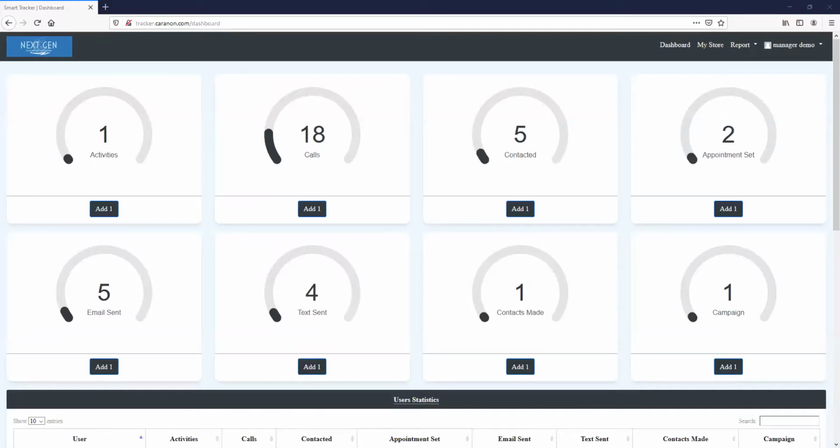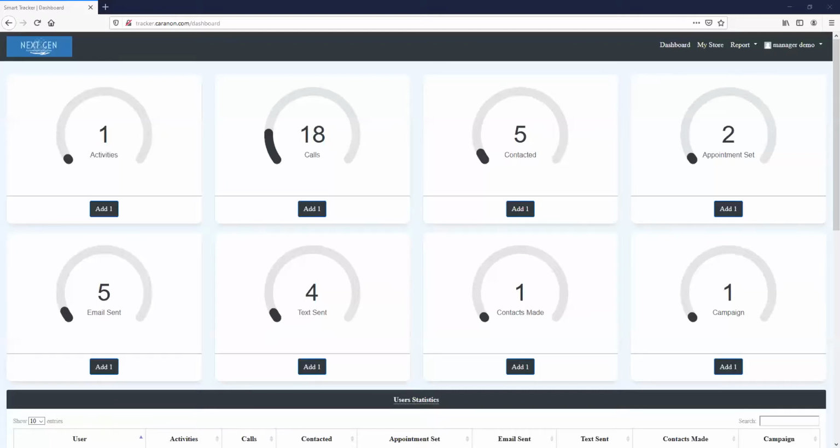If I made a call and I contacted someone, I could click the contacted button, and that just gives me an idea as I go throughout my day how many people I contacted of the total that I called. And then if I set an appointment, I click add 1, and there's an interface here. If I click on the date, it'll give me a calendar option. It'll also give me time options here to make it super quick and easy.